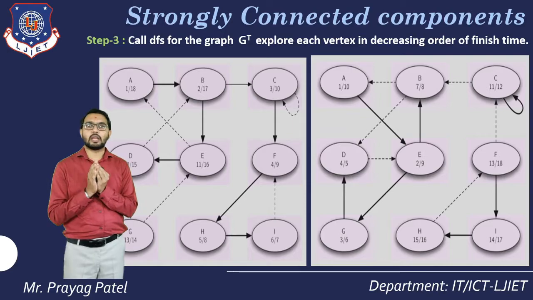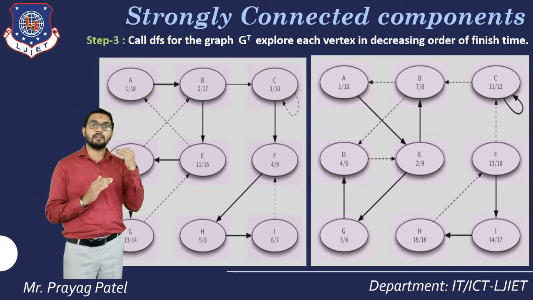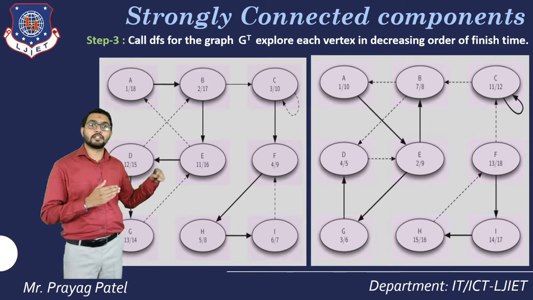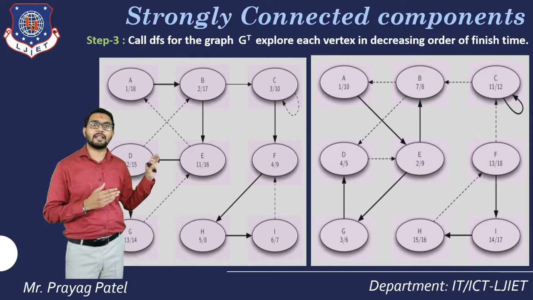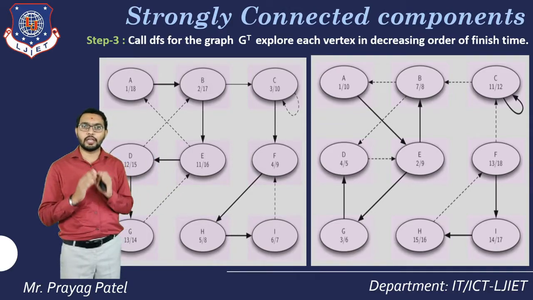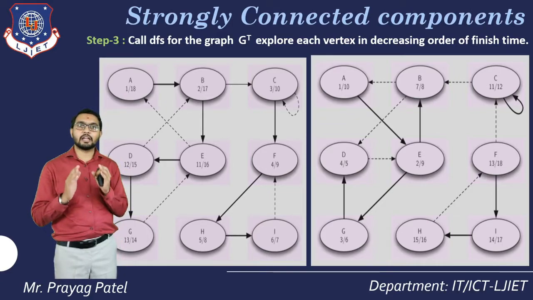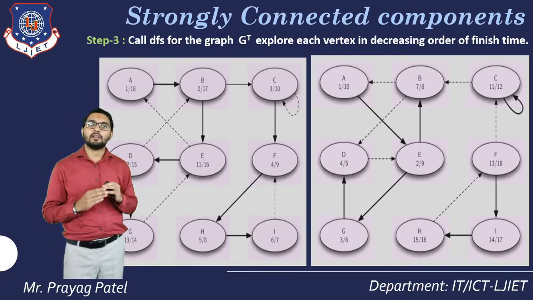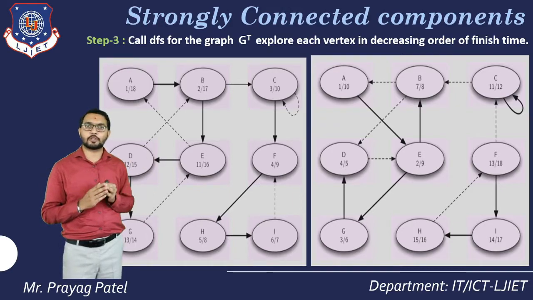Now for node E, consider E as the parent node. From E, is any other path possible? Here consider the E to B path is possible. So you cannot assign the finishing time to node E. You perform the starting time for node B. So the starting time for node B is equal to 7. From B, is any other path possible?